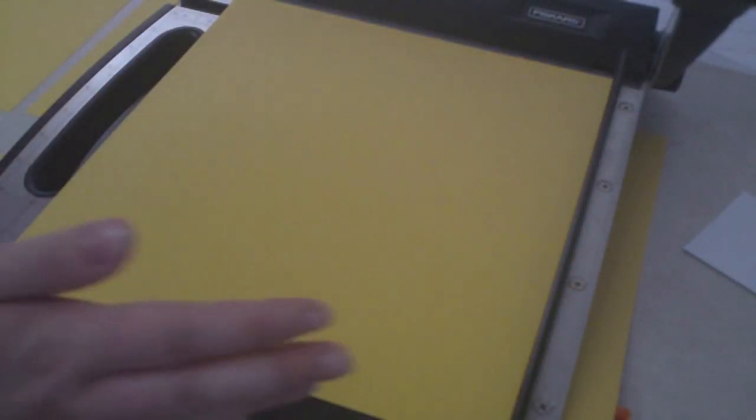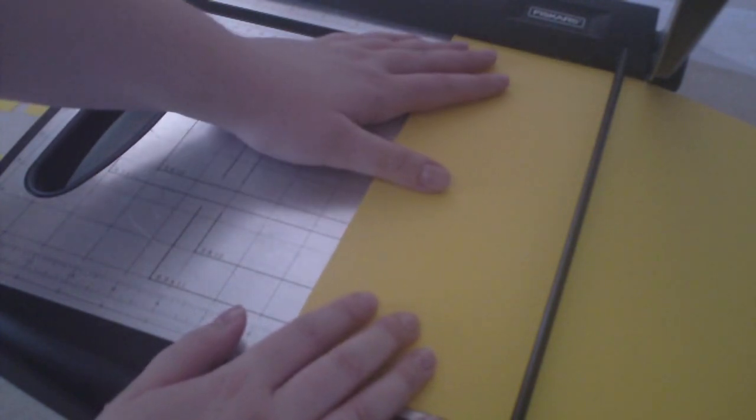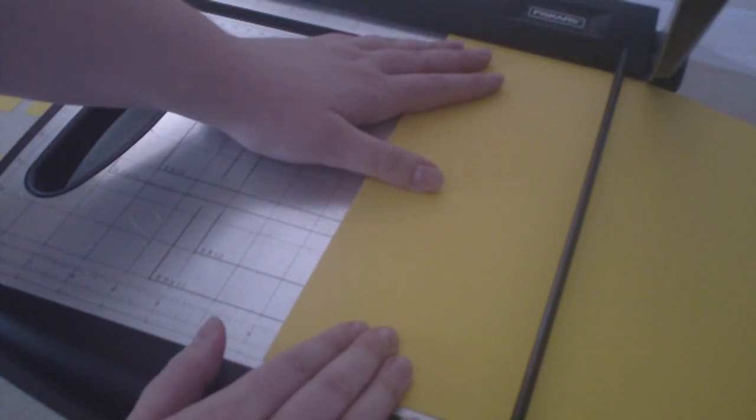So we cut off a 1-inch strip, and so now we have an 11 by 12 inch piece of paper, and we're going to cut it in half at 5.5. So you just take it to 5.5. Measure, make sure you're lined up at the top and the bottom, and cut it.